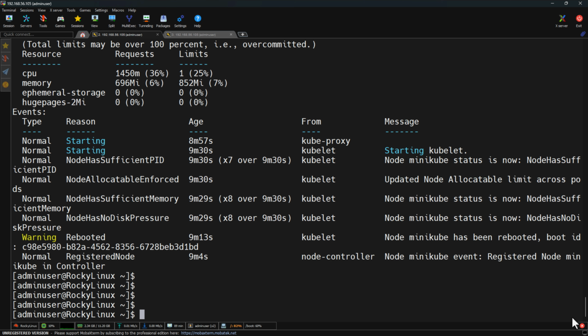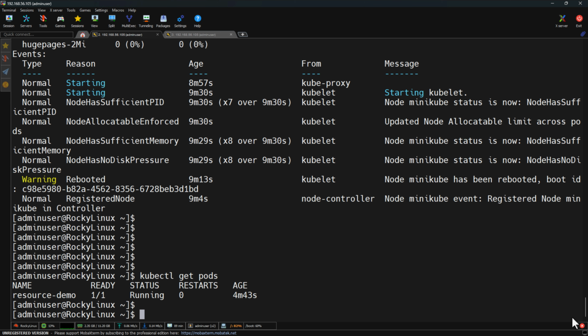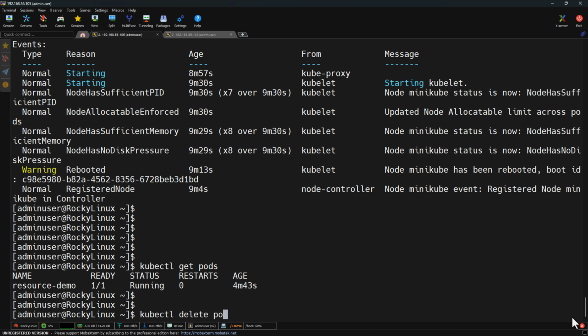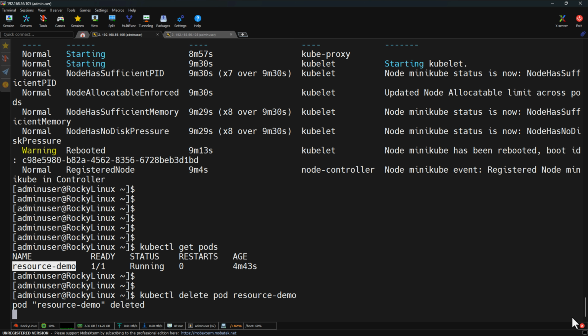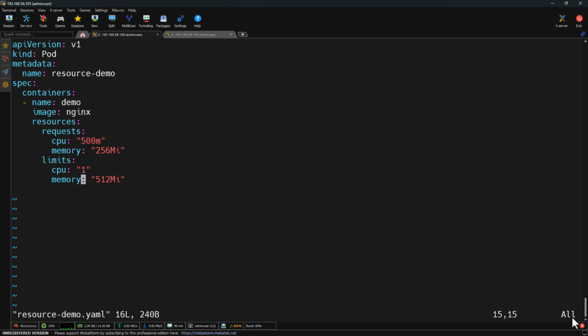For now, I will just delete the pod and update the YAML with 4.5 CPUs so that the pod is forced into a pending state. kubectl delete pod, give the pod name. After deleting, I will edit the same YAML file and change the value to 4500m, and here also 400Mi.